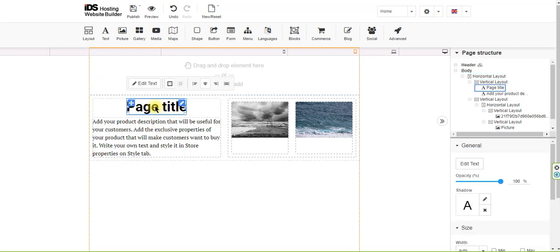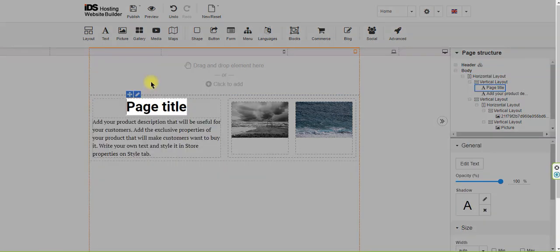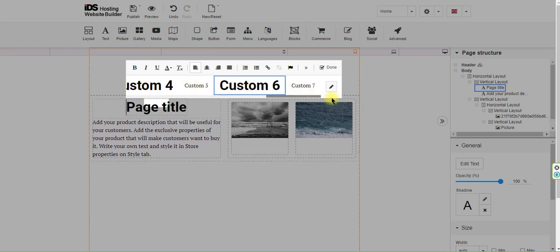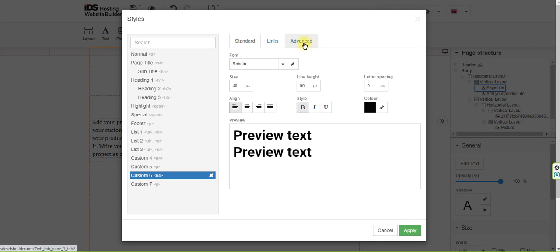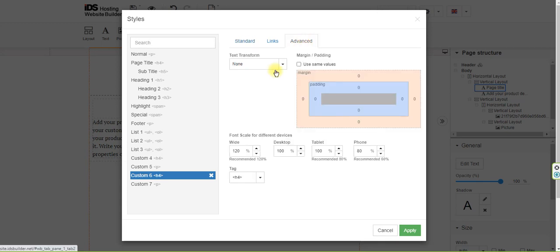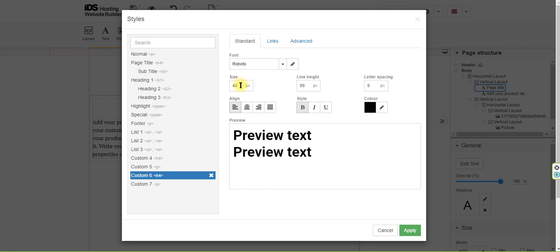So let's start with the title. We click on it, we go to edit text. That should take us to the text that we're on. This one's called custom 6. We go to advanced, and here is font scale for different devices. What this is saying is that the heading has a size of 40 pixels.